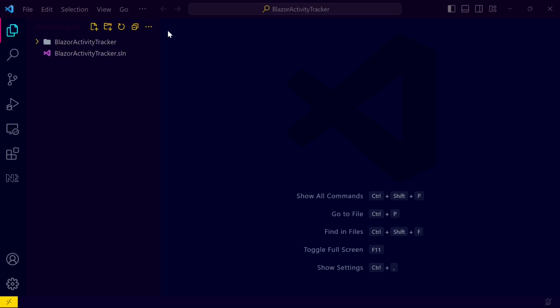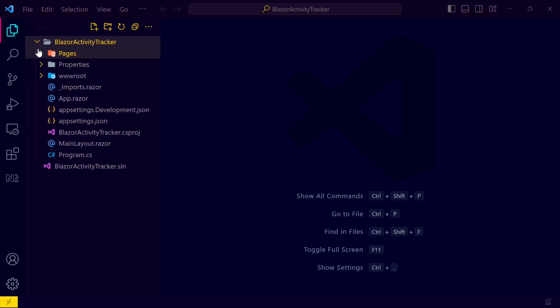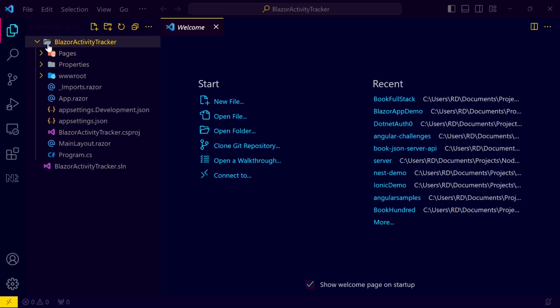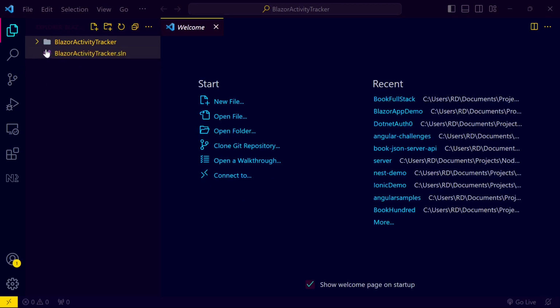Okay, now our project has been created, and here you can see that we have this folder and here we have our project. Right now we do not have any solution explorer here because it takes time to generate a solution explorer, so it will be available in a while.